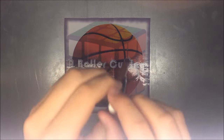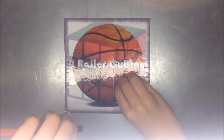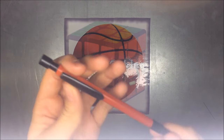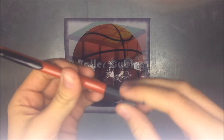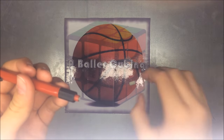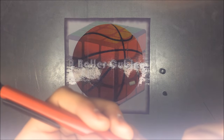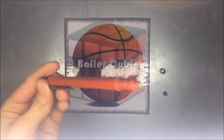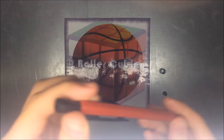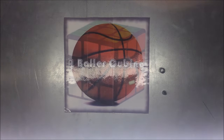So first we're gonna need to take this apart so we can see all the parts to it. I'm gonna be taking off the eraser, dumping out any extra lead, because you're not gonna need lead or want lead. So then we have the cap part right here. We have this other part that's on it, and then we get to this part, it's gonna be kind of tricky. So basically, you're just gonna need to be grabbing this and pulling it. I kind of hit the camera there. Sorry.